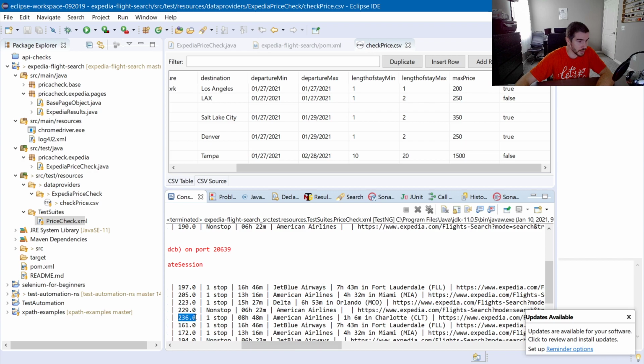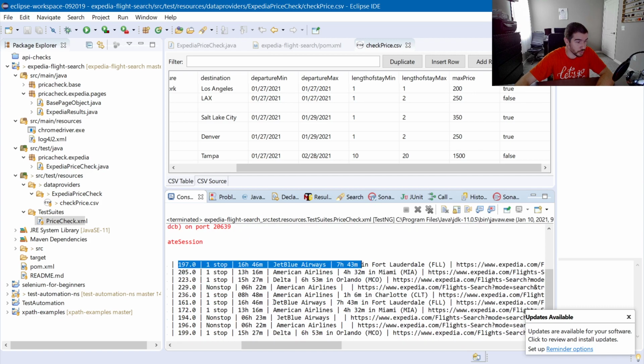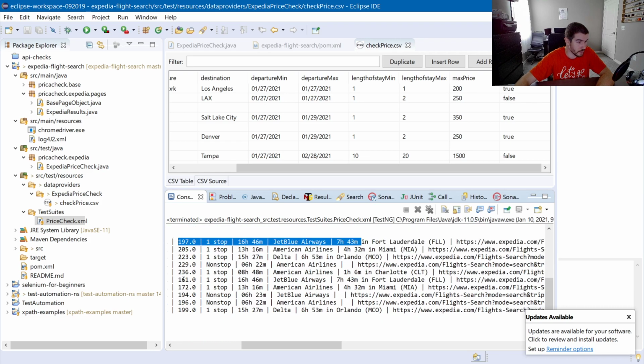You see, this flight is more expensive, but it's just a 1 hour layover. And this flight is cheaper, but you'll have to sit for 8 hours in Fort Lauderdale, so you decide. And then when you like the results here, let's say you like this flight for 160, and no, you don't like it, 7 hours, that's too much. If you can fly for 194 non-stop using JetBlue, let's say you like this flight.